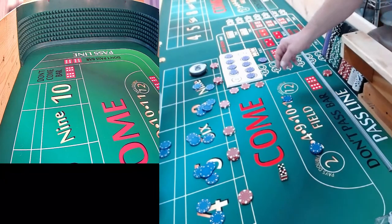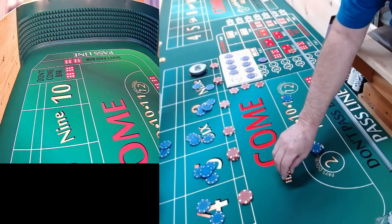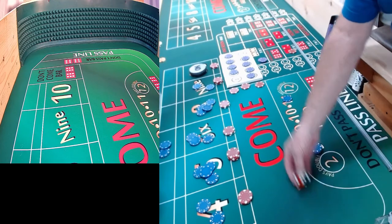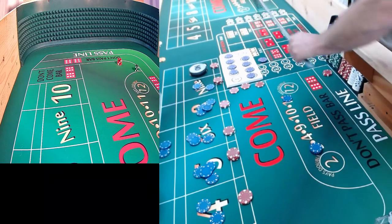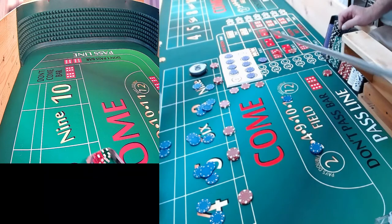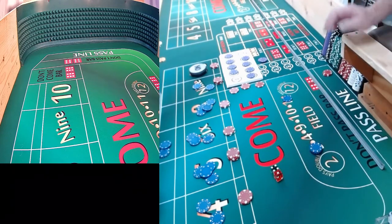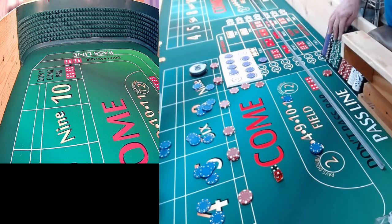$5 on the Ace Deuce. See a horn, bet a horn. Nice out. Five, 1, 4, 5. We lost our $5 horn bet. We have $20 on that 5, and that's going to pay us 28.